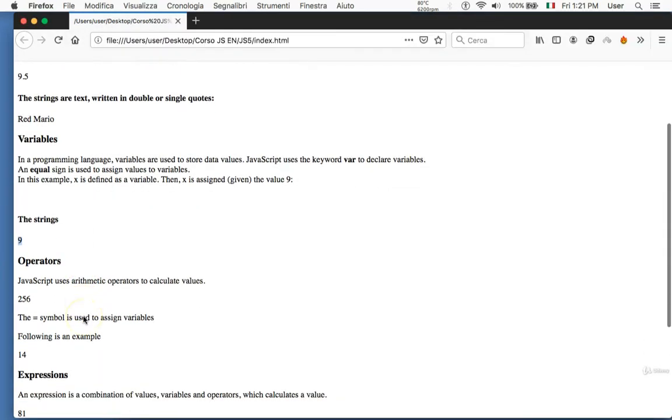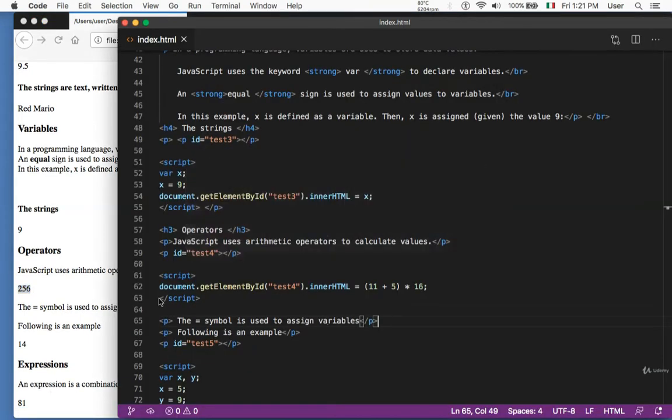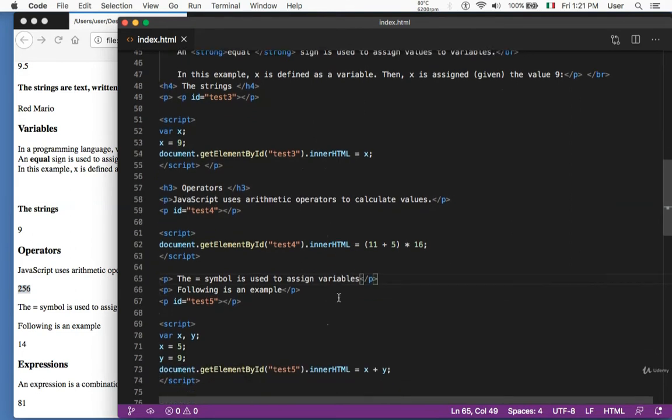That is getting us the result 256. So as you can see, we did a pretty simple arithmetic operation.